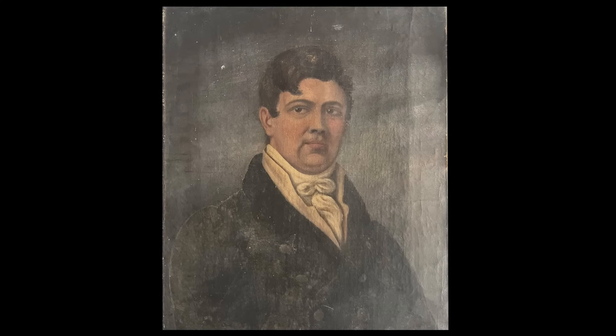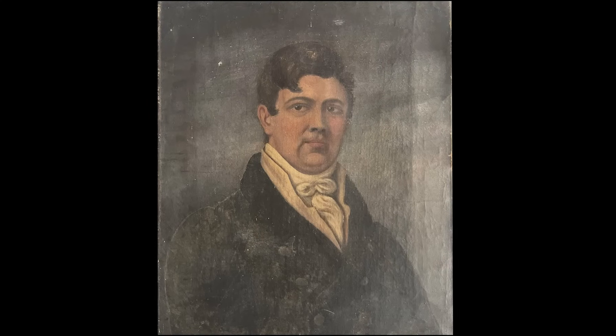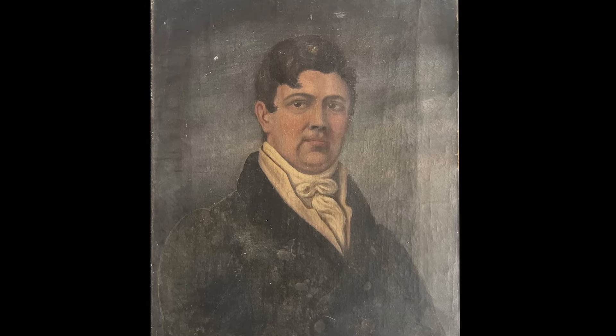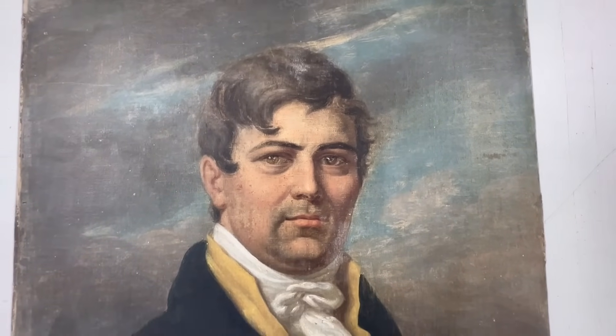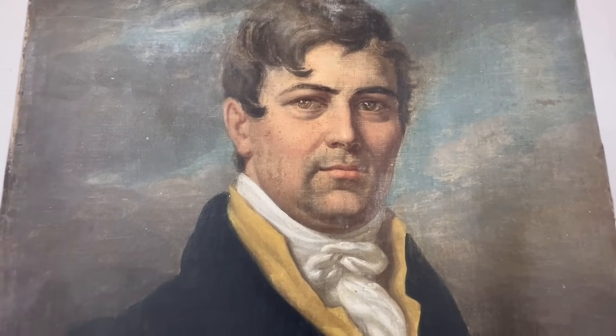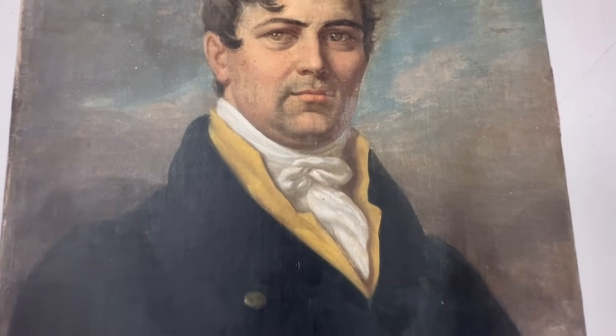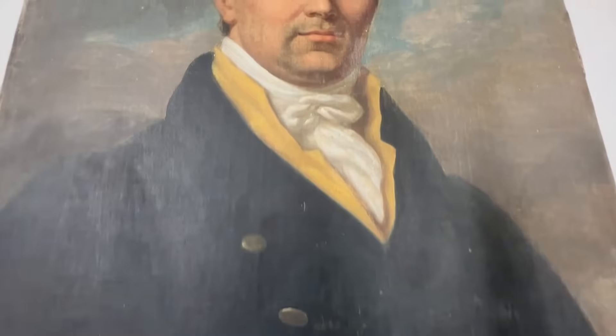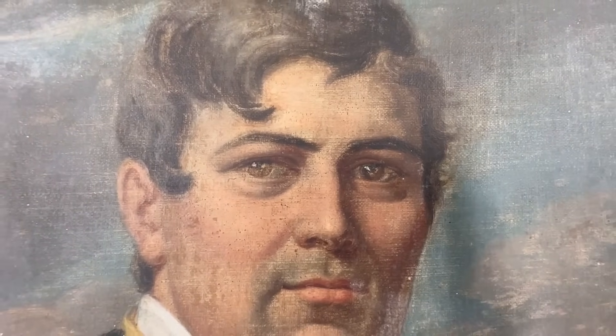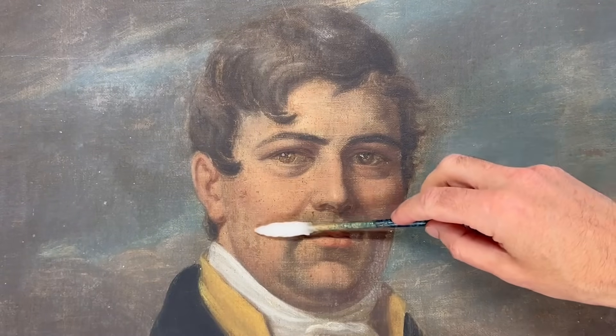So hopefully you're all familiar with how he arrived at the studio — overpainted, thick paint everywhere all over this canvas. This is where he is now: he's been cleaned, had all that overpaint removed. There are still patches of thick paint in the sky area and some on his face that need addressing. Last episode we relined him, attaching him to a new piece of canvas. There may still be some wax residue to remove, and there are a few small areas I want to address, especially those highlights in his eyes.